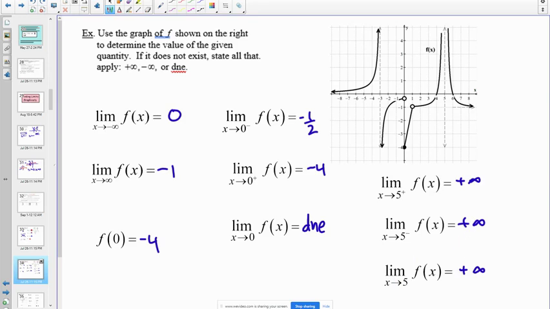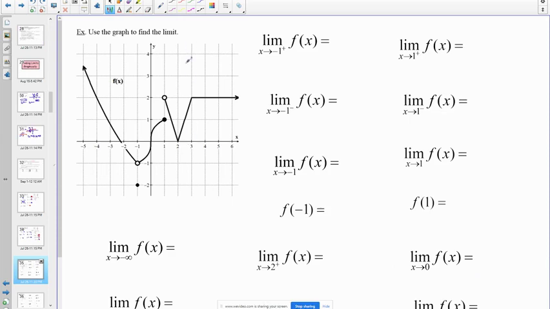Okay. Now make sure you understand that infinity is not a number. So for limits, it's the same thing as the limit doesn't exist, because as you increase without bound, you never have a limit, right? And this also could be called DNE. And of course, this also could be called DNE. So make sure you understand that all of these are answers to this problem. On the test, I will have you write positive infinity because it's a little more accurate than does not exist. But if it were a multiple choice, and I accepted does not exist, you could also put does not exist.